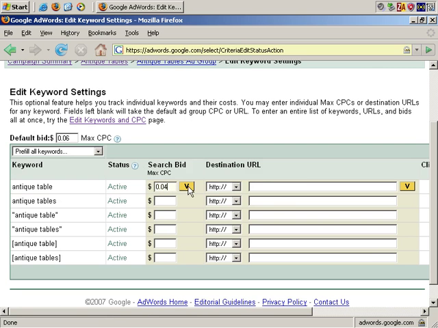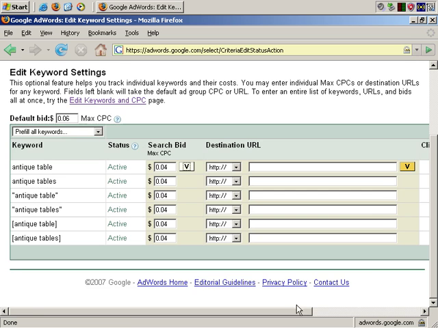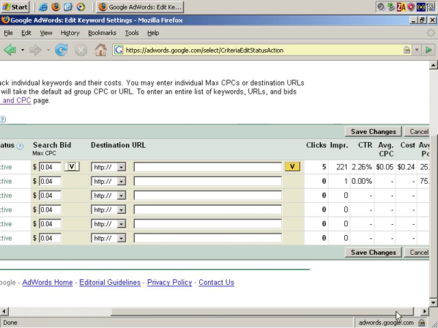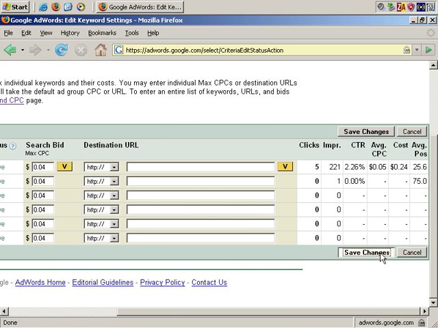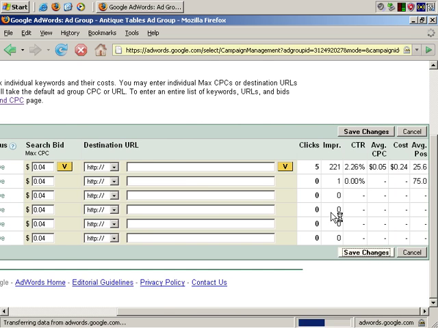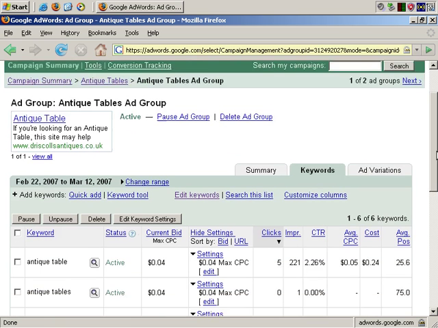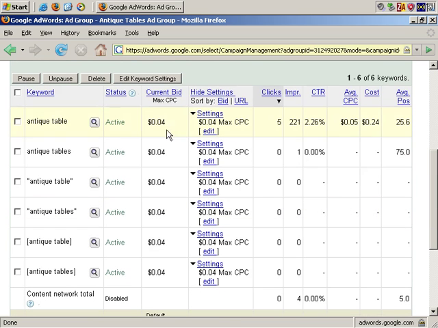Then if I click on this button, it copies that rate to all the other keywords in this ad group. And again, I'll leave the destination URL field empty because I'm not changing that. We scroll over to the Save button, save those changes, and there you go, the changes have taken effect. So that's a look at several ways you can change the cost per click bid prices at both the ad group level and even the keyword level if you wish to have that much control.